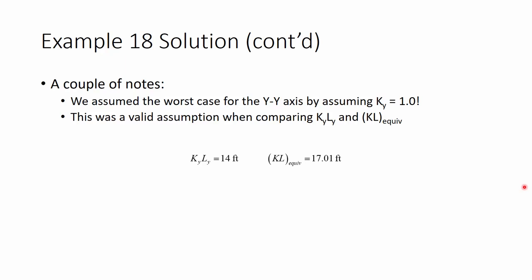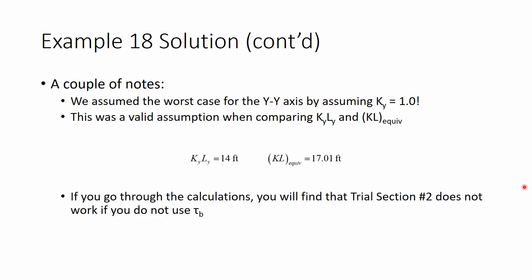What we found with both of these trial sections is that the strong axis governed the capacity, and you will determine that if you go through the brute force method of using section E3 and the equations in the spec. You will find that the KL over r for the x-axis is going to be bigger than the KL over r for the y-axis, and the reason why is because just look at this. So the point I want to make here is that the assumption that K is 1 along the y-axis was a completely valid assumption for this example, not just because it makes behavioral sense, but because it didn't matter what was going on with the y-axis. The x-axis governed, as you can see here.